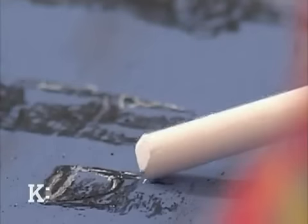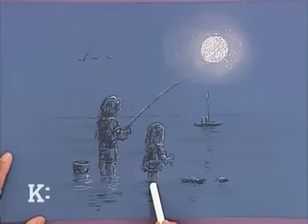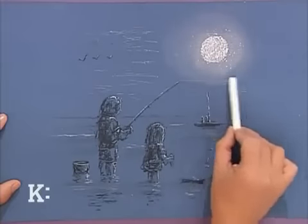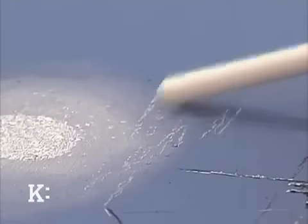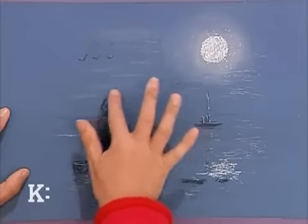And don't forget the reflections of the highlights. One there. Few clouds, wispy clouds like that. And a final bit of smudging.